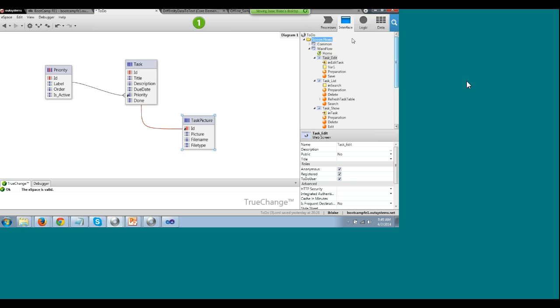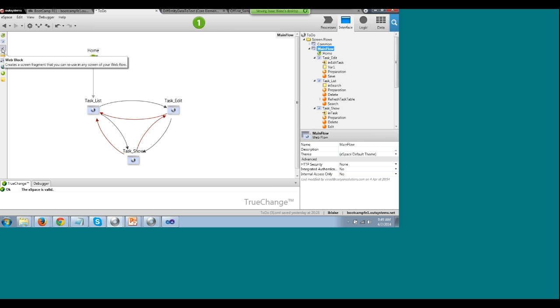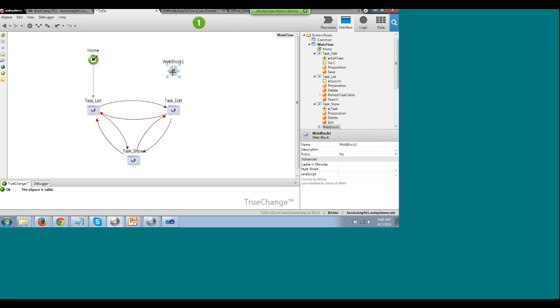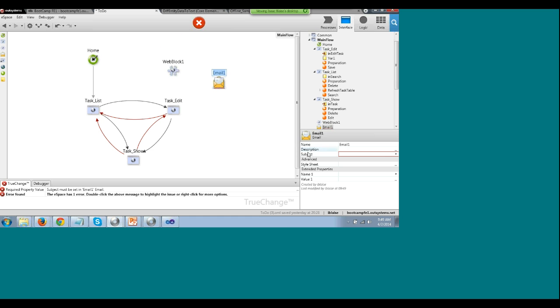All right, the Interface tab allows me to create web pages as well as web blocks, which are similar to user controls, in addition to the ability to create emails that are designed emails.